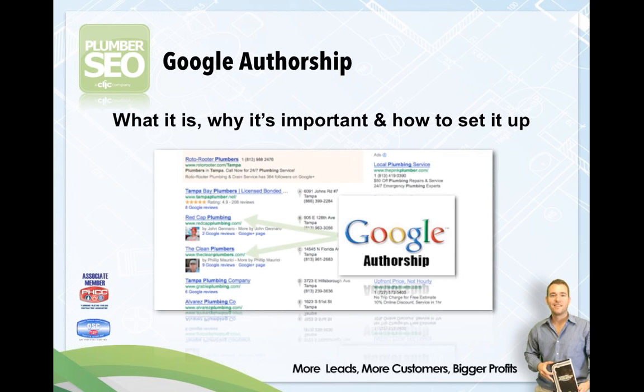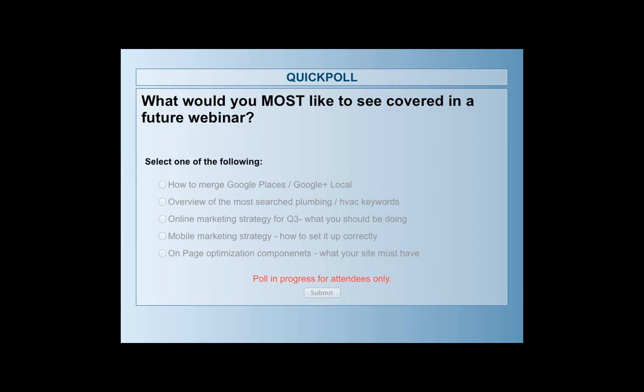There's the ability for me to send out a poll. So I'm going to send this poll out. You guys should see a question that you can answer. Just give me some insights on what you'd like to see covered on these sessions. We can get as abstract as we want. I mean, talking about most commonly searched keywords, pay-per-click marketing strategies, how to merge your Google Places and Google Plus local listings. So just chime in, let me know what you're interested in. That way I can gear these sessions towards what's most interesting to you guys.